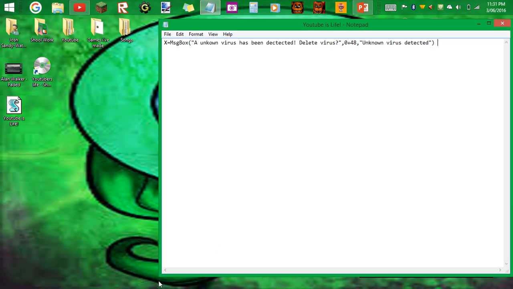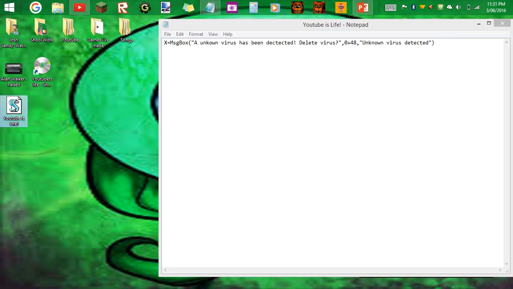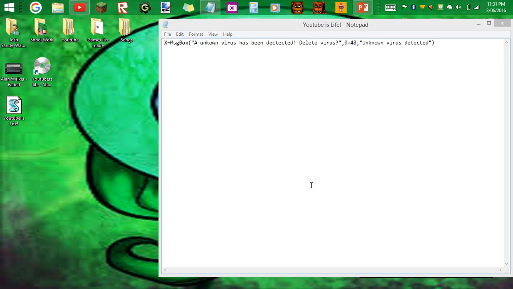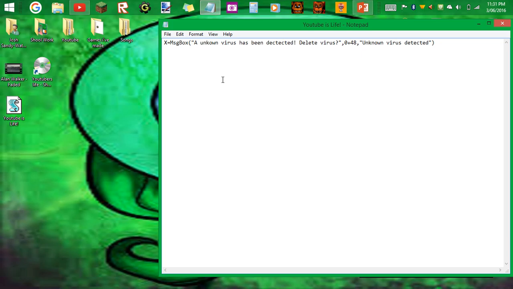You can just put it wherever you like, even desktop, or you can make a shortcut, whichever, doesn't really matter. And then, there it is. It comes up normally as that icon just there, but you can change it at the end. So I'll just click onto it to show you what it starts off like. So your first script is what the first message is, and you keep putting in the same script except with different description messages and titles. So this one is unknown virus detected. An unknown virus has been detected. Delete virus. Okay. So you have to click the OK.